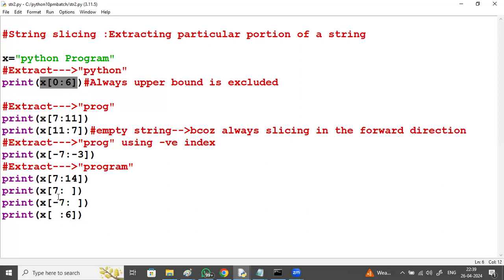This and this both are same. Even if you are ignoring lower bound, it reads from the start to 6, 6 excluded, up to 5 it takes.